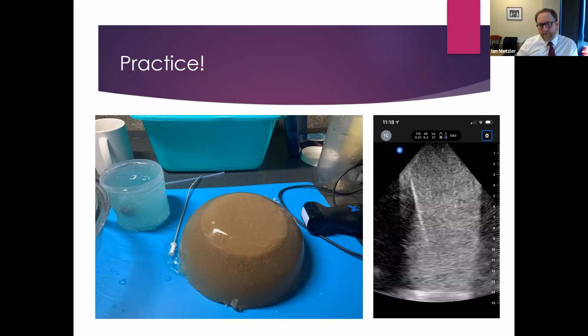So that's a longer conversation, but I would love to come visit, and I would love to help you address some of these stones with new technology and new techniques, so you're not having to open up kidneys to get stones out, because that's obviously not the best for the patients. But you can also teach me a lot about how to do that, because I never learned how to take out stones with open surgery. So I would love to learn from you all as well. Thank you very much.